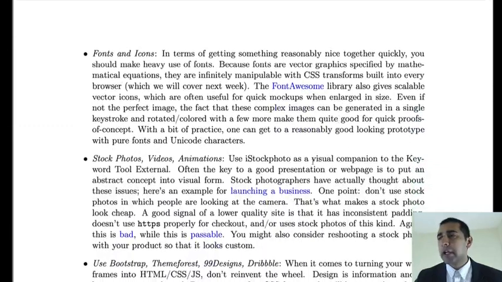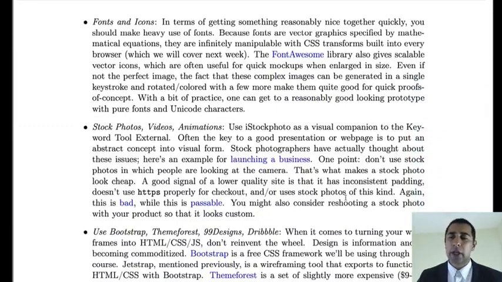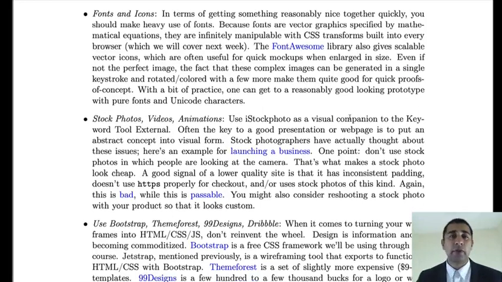In terms of fonts and icons, a useful trick is to actually do a font-heavy design. That is to say, relatively minimal graphics, and try and use your font to perk up the site. And the reason for that is then you can do something that looks pretty decent, without drawing ability necessarily. You can use icons as well, and icons are good because, especially if they're part of a font library like Font Awesome, they're actually vector graphics. And if you limit yourself to just fonts, you actually can get pretty far in terms of illustrating your website.